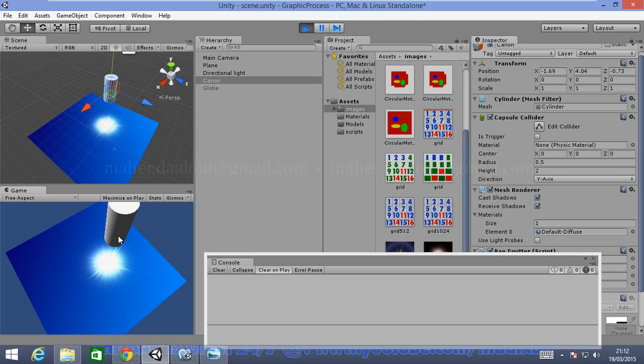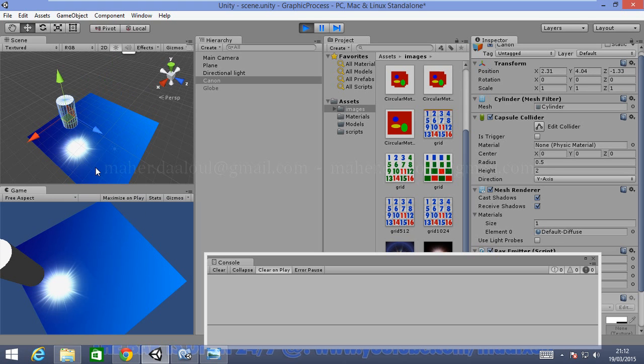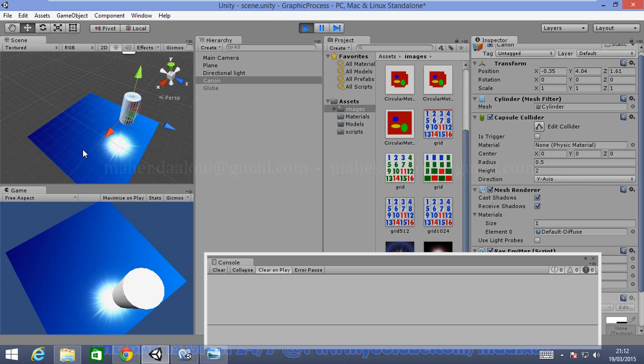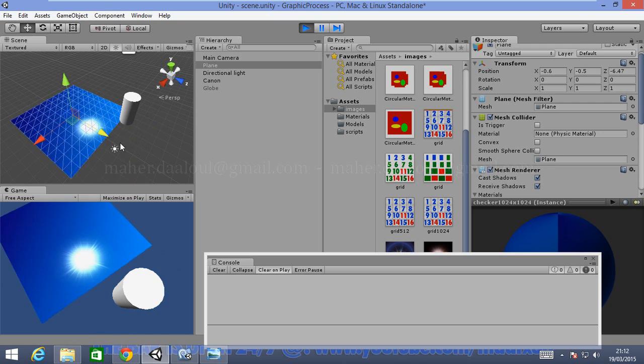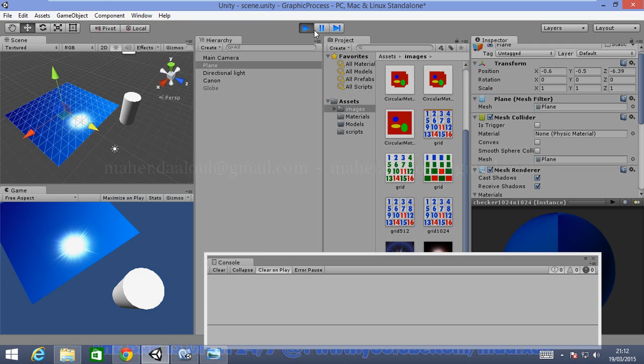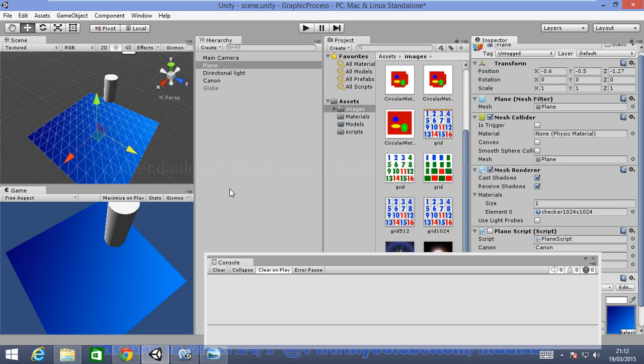It's working. So let's change it to another place, like in here. It's working. And when we move our plane, yes. Okay, so it's working. But what I want to do is, each time I press the space bar, I will just put that sprite like a stamp, and it will remain there. And I will add another stamp in here. My goal is to do something like if I was drawing something on this plane, using that sprite as a brush.